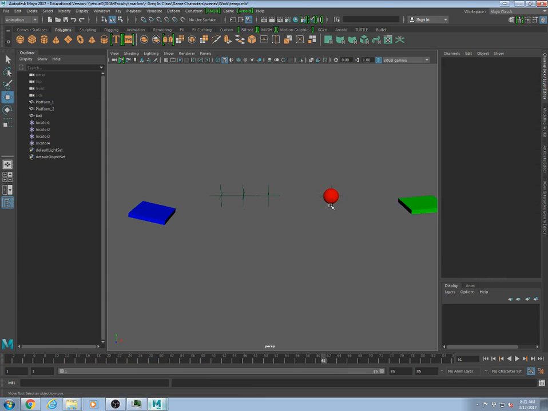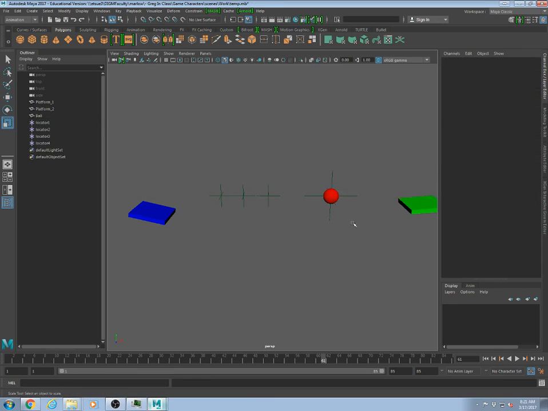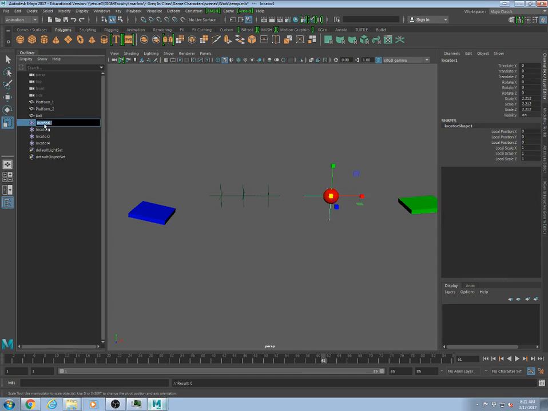Okay, so we're going to name these. This one I'm going to make a little bit bigger, just so we'll notice it's different. Right? And I'll call it ball parent. Okay? And I'm going to call these sockets. So we'll say socket A, socket B, socket C. Right.